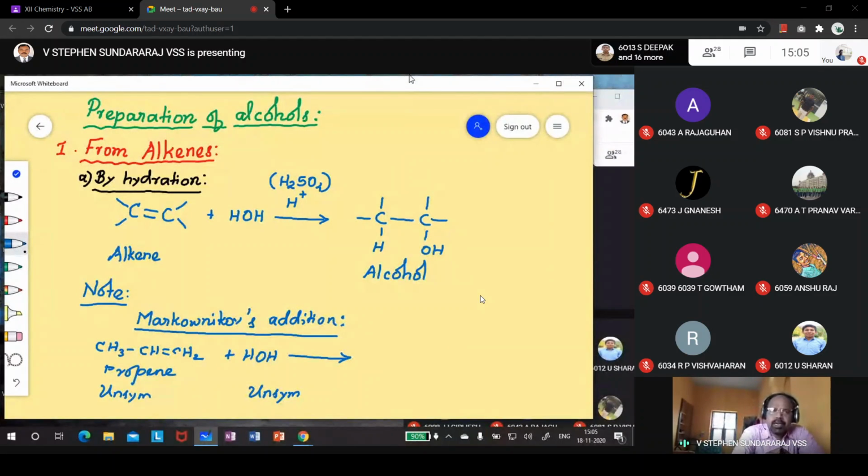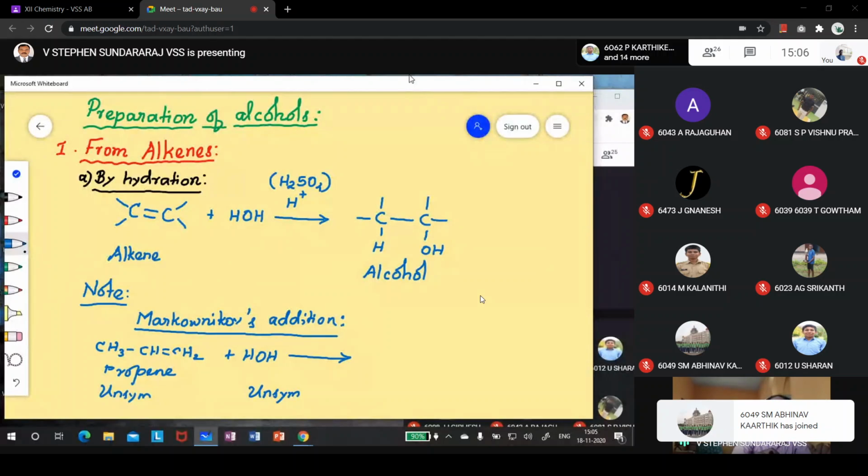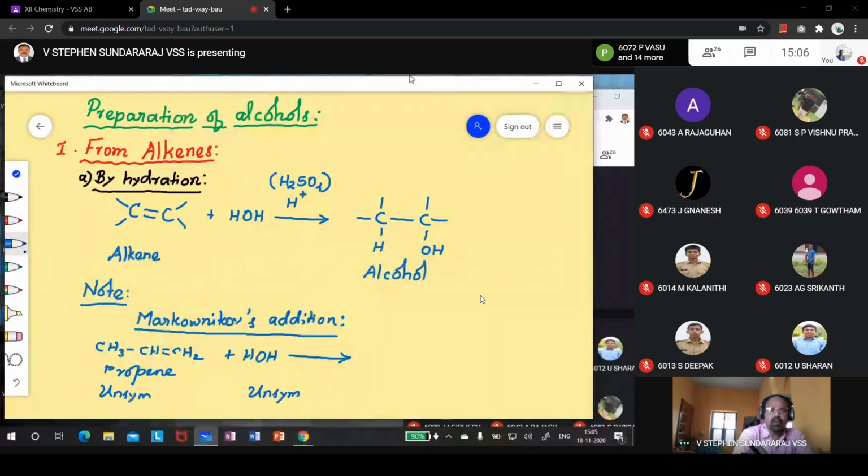Similar to this, when you will talk about Le Chatelier's principle, can anyone tell me when you will talk about Le Chatelier's principle? Equilibrium. Only when equilibrium. Okay, so if any chemical reaction has not attained equilibrium, it is going in the forward direction or going from the product side in the reverse direction also, sometimes it will be possible. If it is not attaining equilibrium, nobody can talk about Le Chatelier's principle. So that point should be known to you. Simply you can't speak about Le Chatelier's principle everywhere. Le Chatelier's principle is applicable only for a reaction which is at equilibrium.